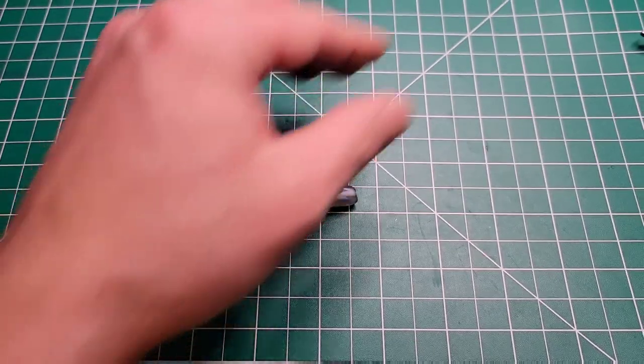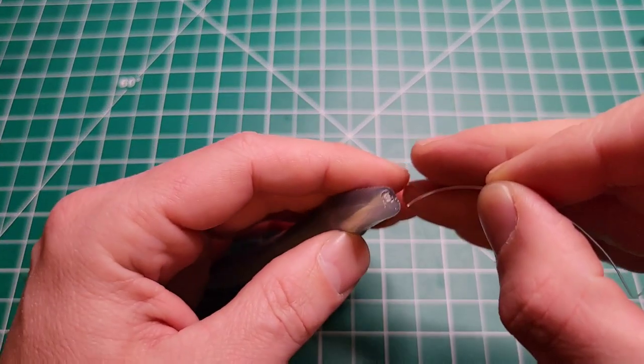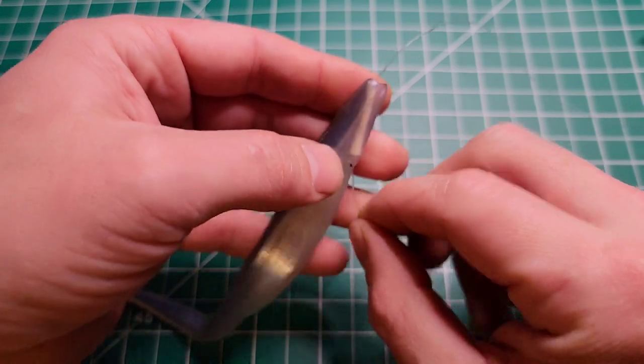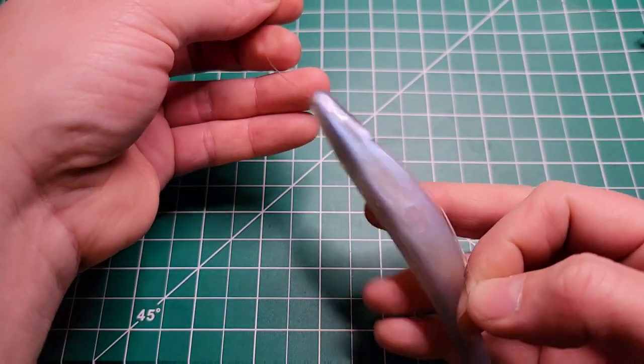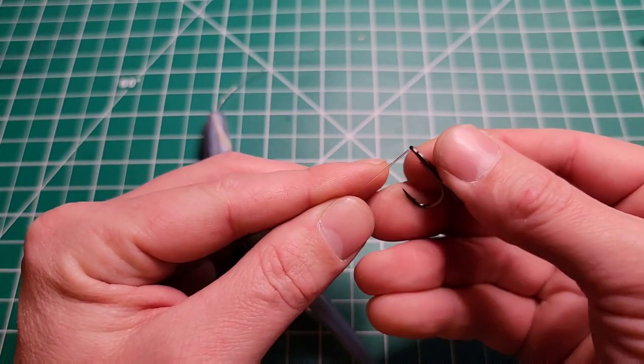Now we could take some line, using a thick line so you guys could see. There we go. This bait will slide up and down the line. What you want to do is get a nice treble hook.